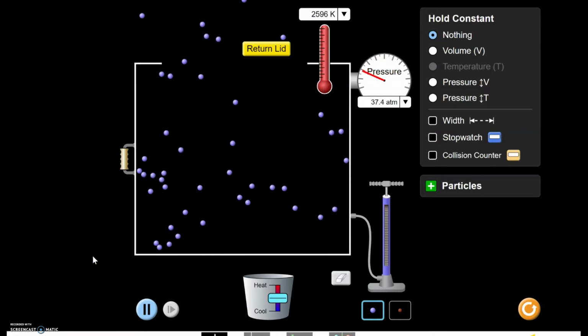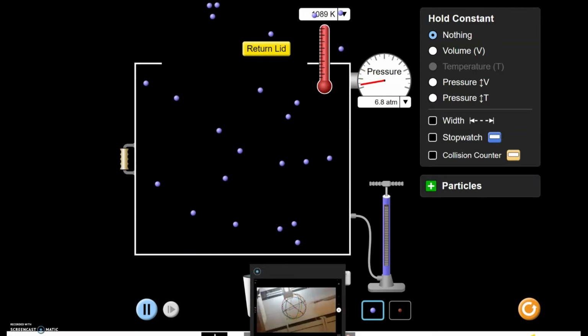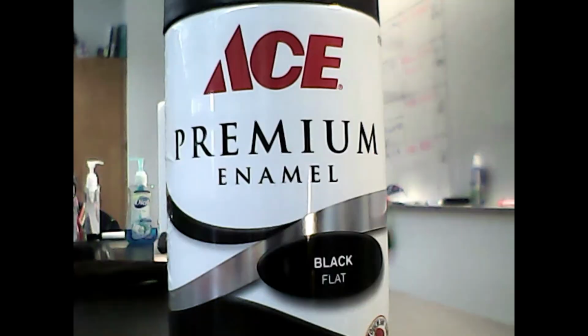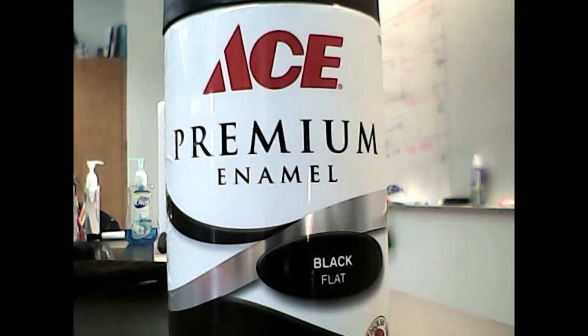What analog do we have for something like this in real life? Look what I found in the back room. I found a can of black spray paint, and what's most important about this is that it's in an aerosol can. You just take the cap off and hit the button, and we can spray this on anything. That's how we use spray paint. But let's take a look at what it says on the back.